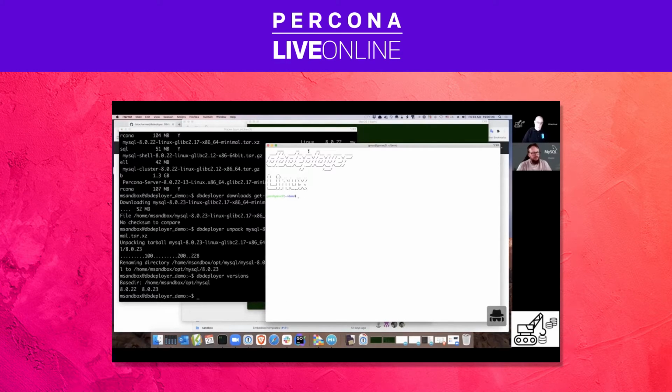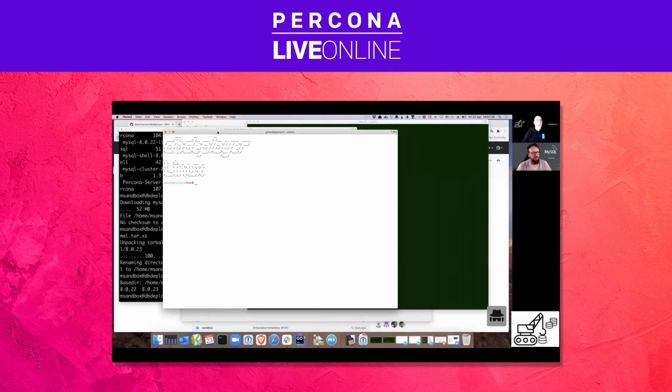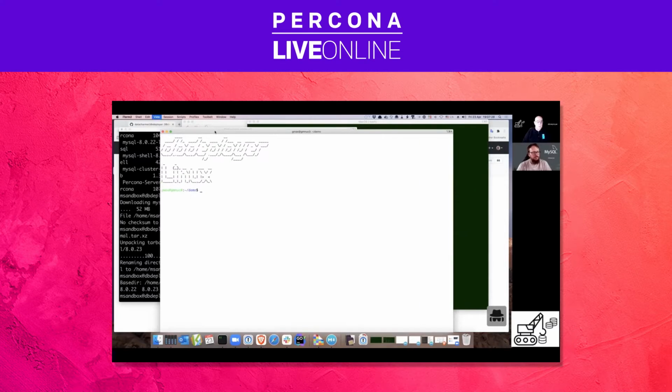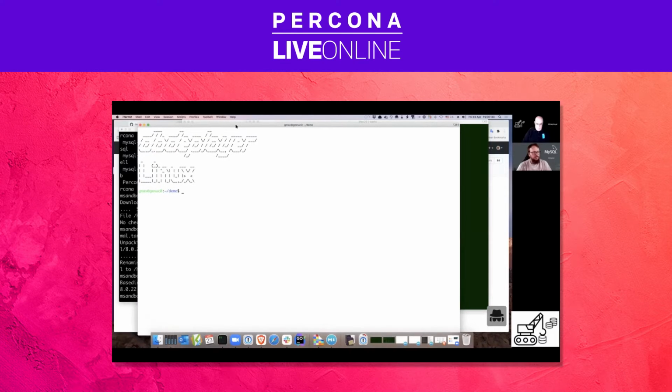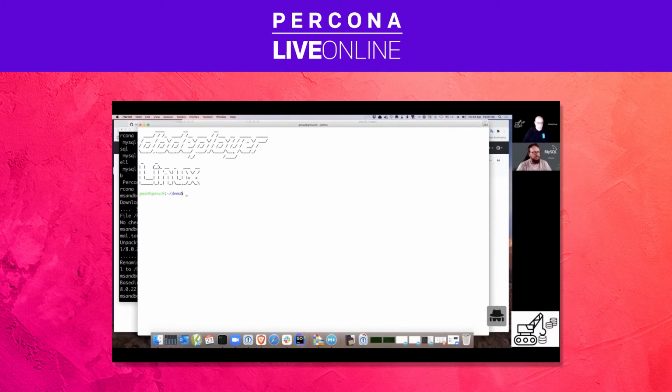I go to my regular Linux machine. Let's make it bigger. dbdeployer --version, and I have 1.58.2. You remember that when I fetched DBdeployer, I had 1.59.0. So this is not current.